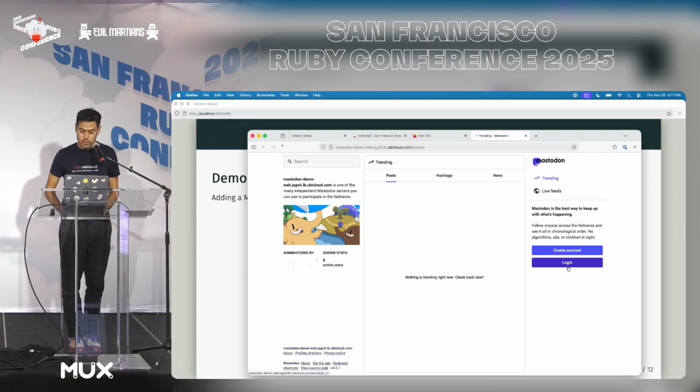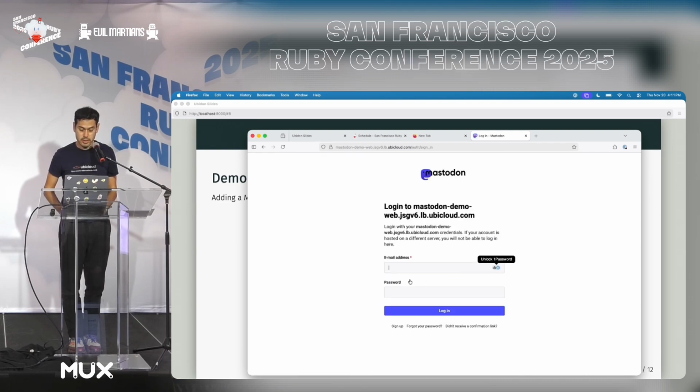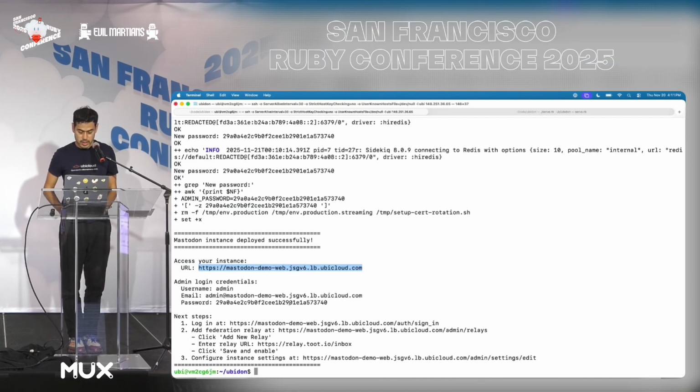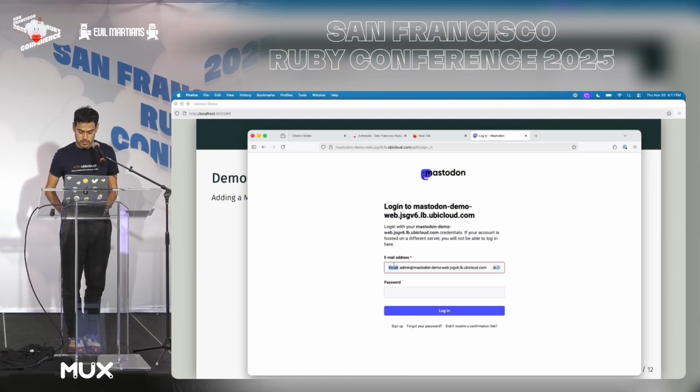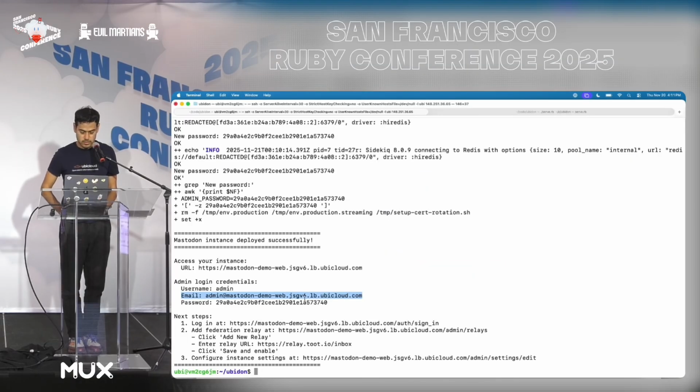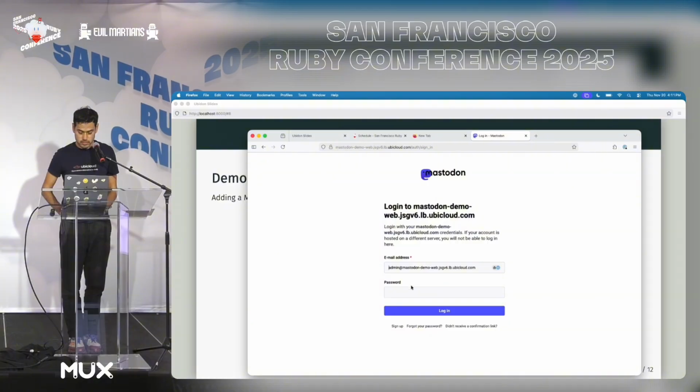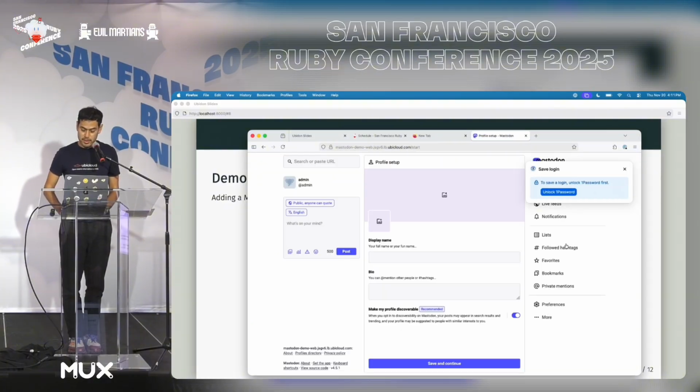This is a fresh new Mastodon, so let's log in. And many of you probably have never seen the admin side. I know I haven't, so this is what it looks like.